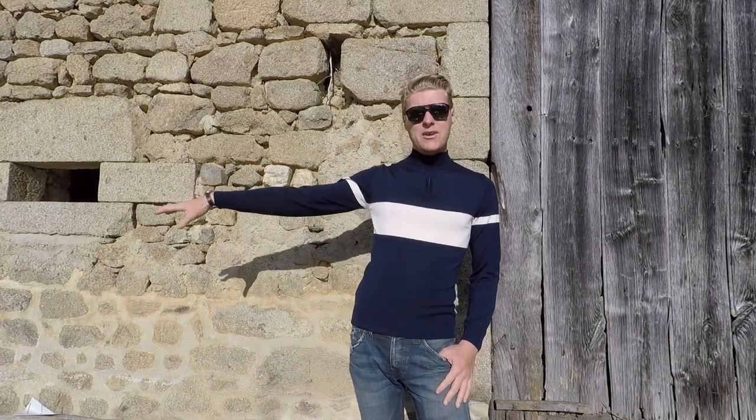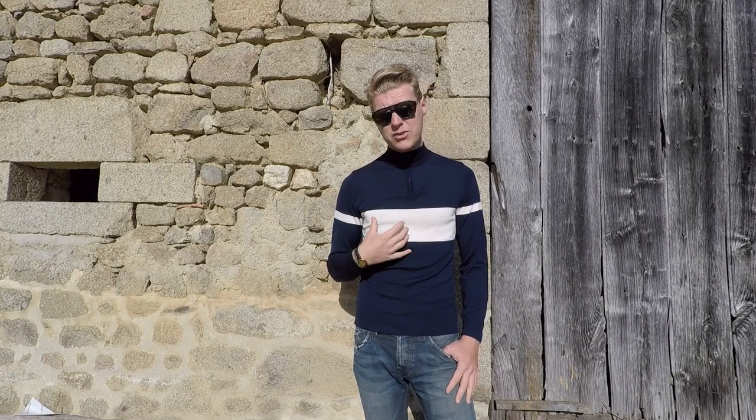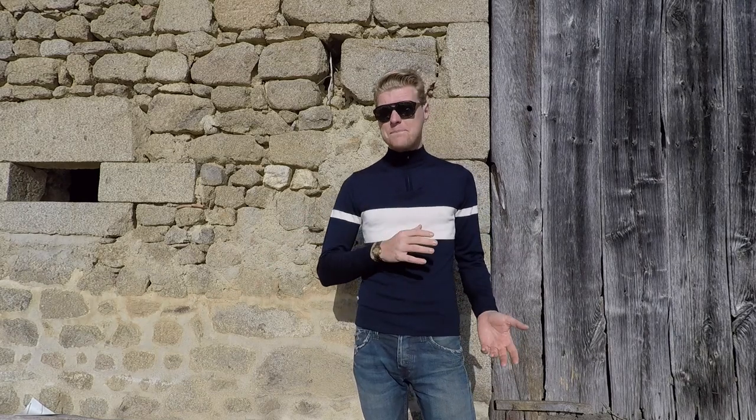Now, when Jura contacted me, they said, go on our website and pick any jersey you want to review. And I went for this navy blue long sleeve. The reason why I went for a long sleeve jersey is I've really wanted to test a long sleeve jersey that isn't a thick thermal windproof winter jacket, just a jersey for a long time, because I really like the way they look. And I think that they suit most riding most of the time.